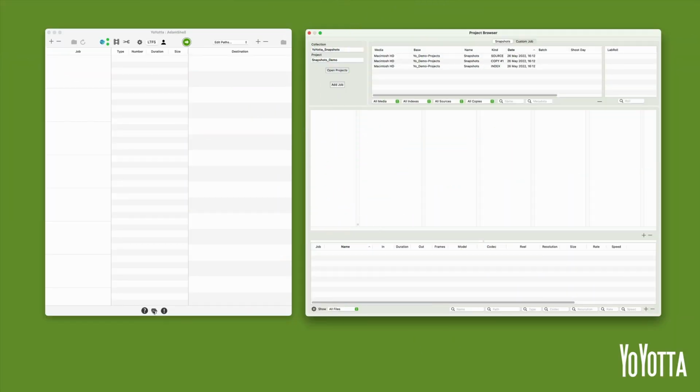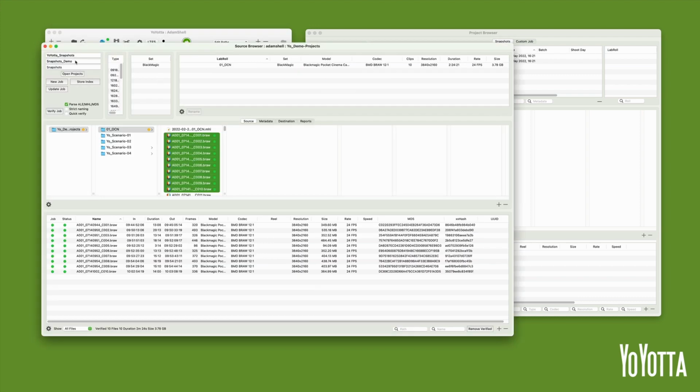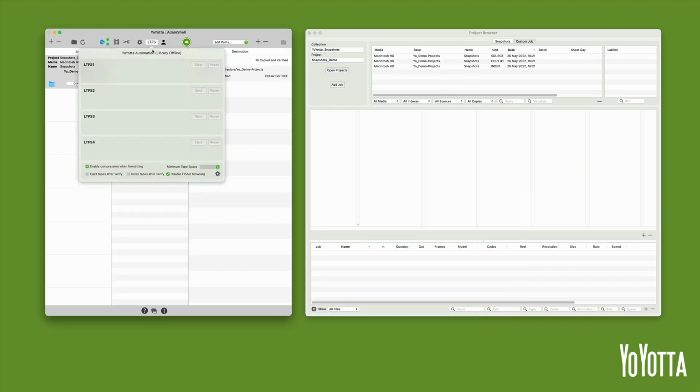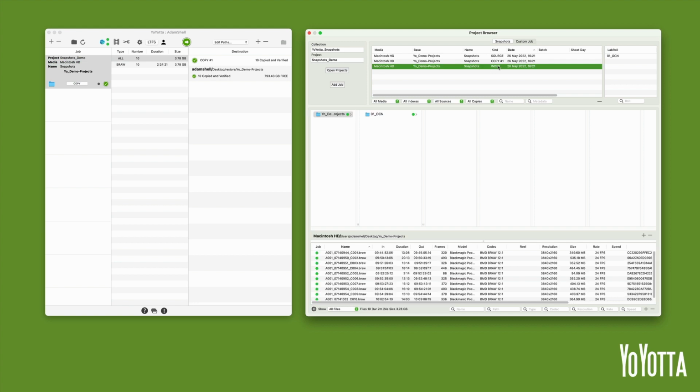Before we continue, we should take a look at the concept of snapshots, as they are integral to an efficient restore workflow. YoYotta creates three different kinds of snapshots: source, copy, and index. These are created when YoYotta starts a copy job, called a source snapshot, completes verification, called a copy snapshot, or if the user generates an index or the index tapes after verify box is ticked in the LTFS panel, called an index snapshot. A snapshot is a listing of the files that were included in an operation, and YoYotta uses these snapshots to search and restore files.